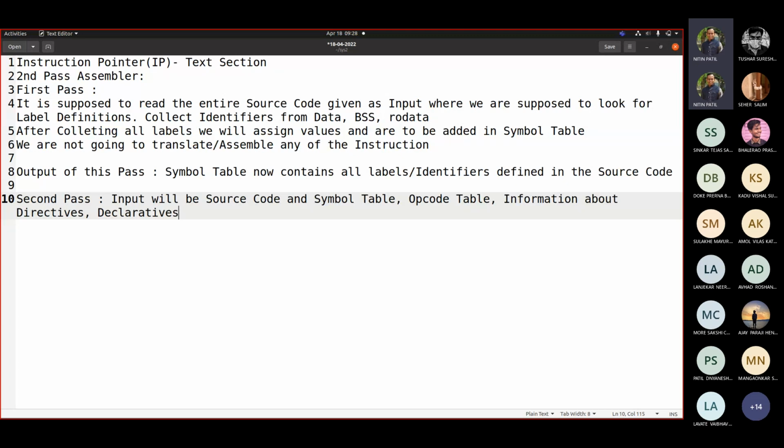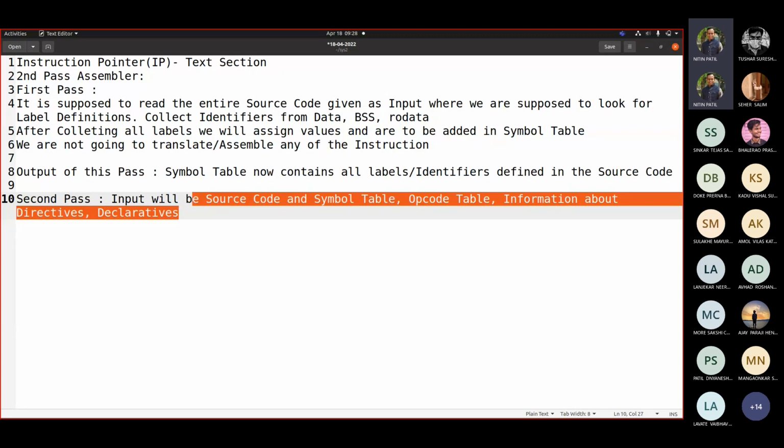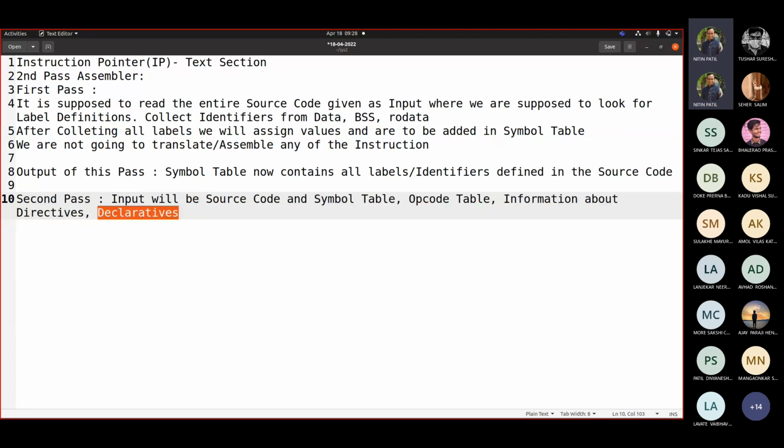Declaratives in some sense are probably taken care of in the first pass only, so I will not mention the declaratives, but I would definitely write information about directives, registers, etc. Because when we have to translate an instruction to get the ModRM byte, the SIB, we will definitely require these registers.